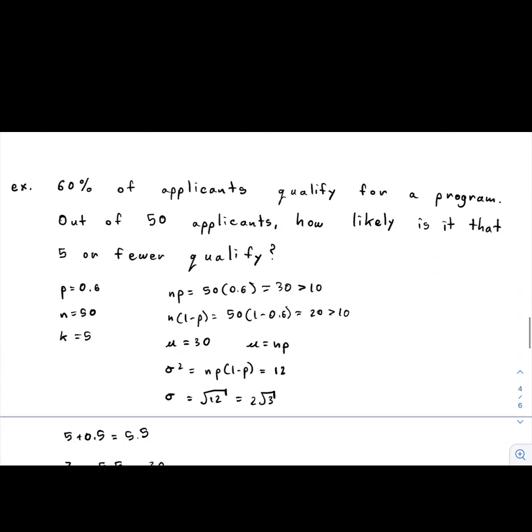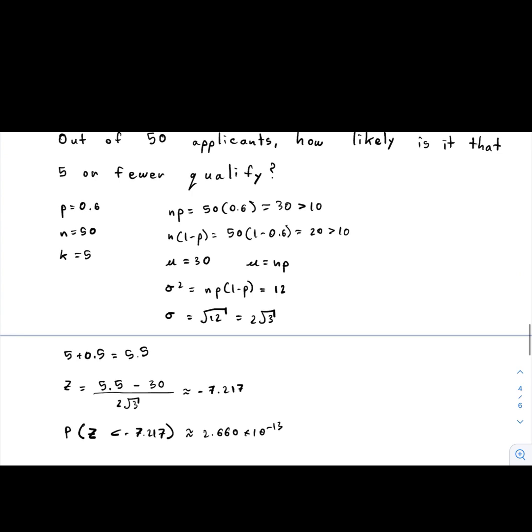Now, the main advantage of doing it this way, though, is that the normal distribution is much easier to work with in terms of our calculations, and given a large enough sample size and a large enough number of successes, it can be prohibitive to try and calculate these probabilities using the binomial distribution directly because of the large summations involved.